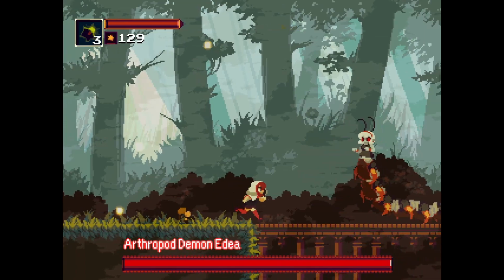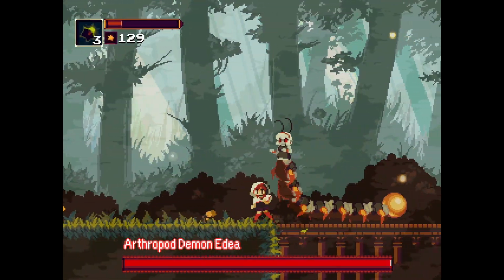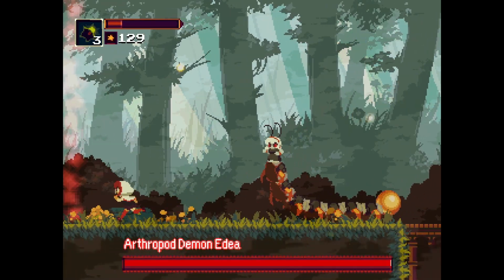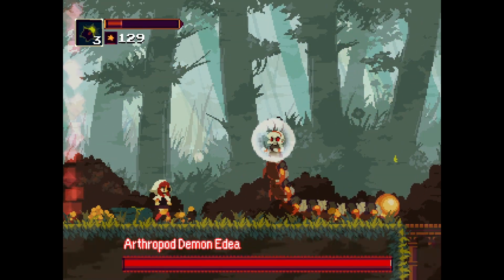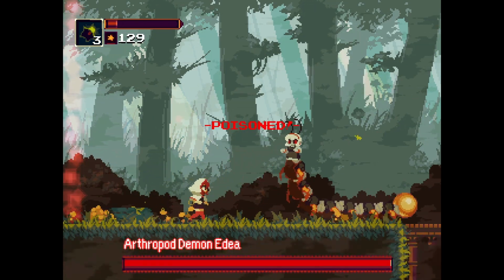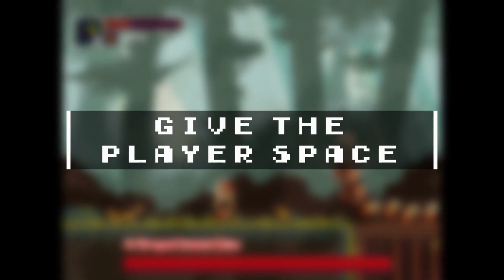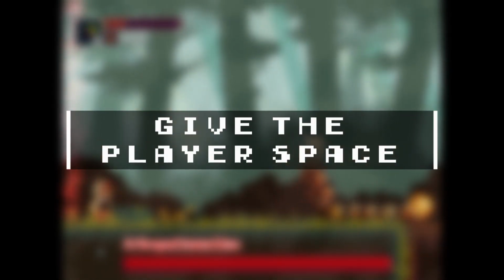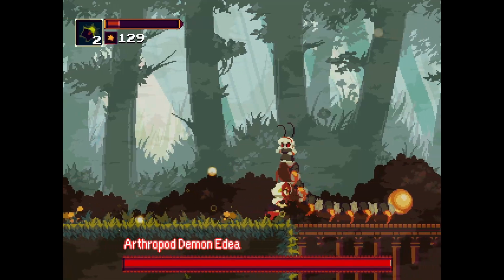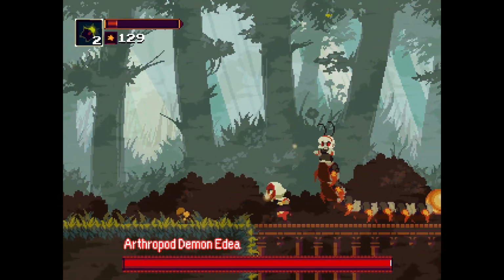To start, I'd like to examine the stage. It's a linear stage with no noticeable terrain whatsoever. It's very simple and leaves a lot of room to maneuver. At the beginning, the only obstacle is the boss. This brings us to our first point. Give the player space. Your player just learned basic movement. They haven't mastered it yet, so remember to give them some room to maneuver.